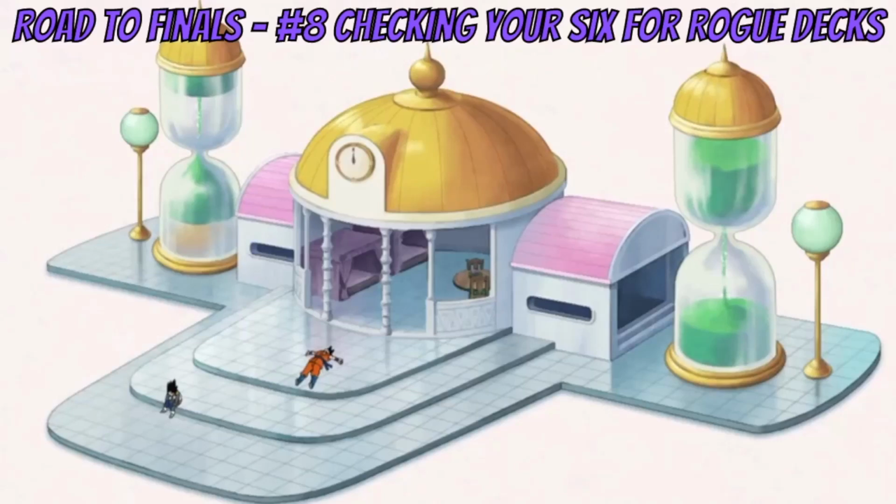in the Road to Finals series, which is a 12-part series created to help anybody against the EU Finals prepare as best they can. And today is episode 8, which is checking your 6 for rogue decks, so checking your back for any rogue decks, because today I'm going to give you my top 5 rogue picks to take to finals that I feel can be quite decent in this meta, and give you a good unexpected advantage. Because the good thing about rogue decks is when they're not commonly played against or known, you can pull some wins out by your opponent not expecting it, because not every player in this game has a good knowledge of all the decks possible in the game.